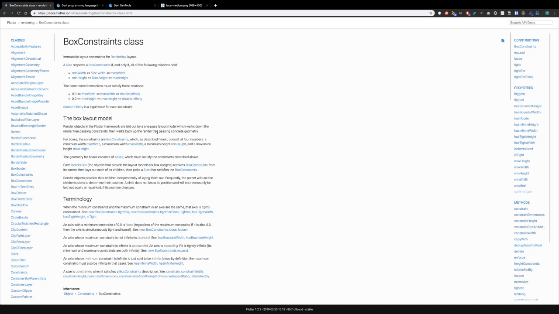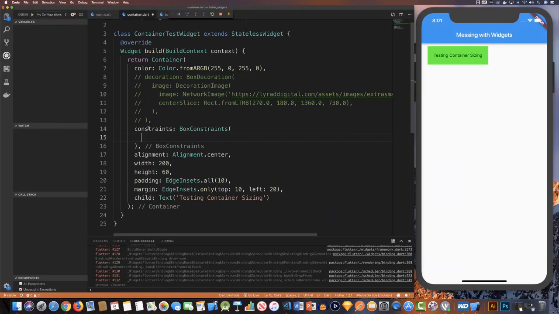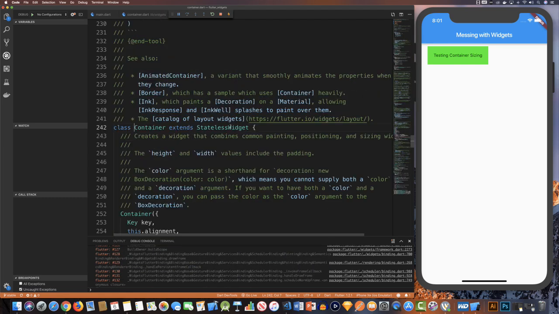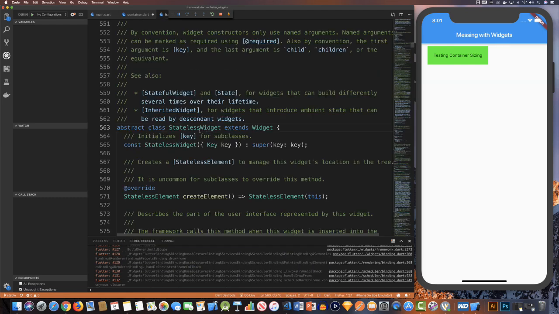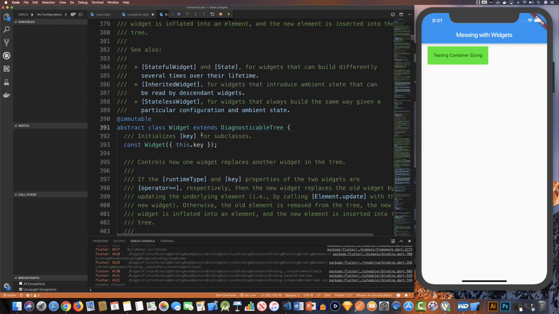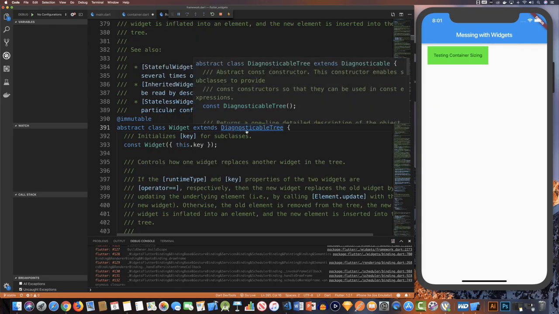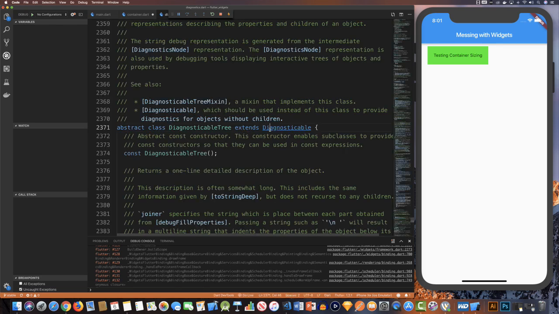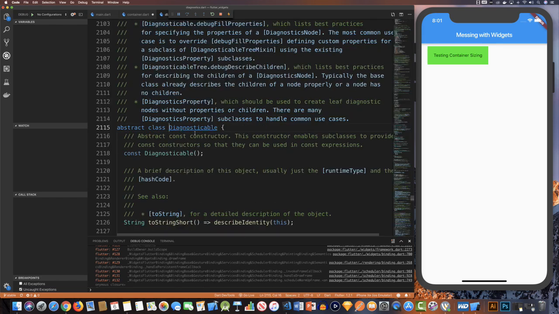So immutable layout constraints for RenderBox layout. What? Okay, so does that mean a container is implementing somewhere? Where is the container? So this is using StatelessWidget, which extends Widget, which extends DiagnosticableTree, Diagnosticable, and that's it.